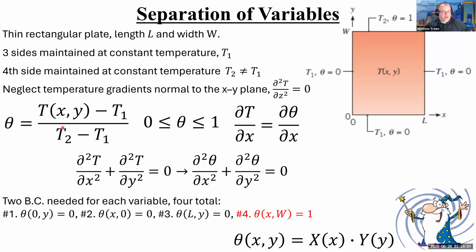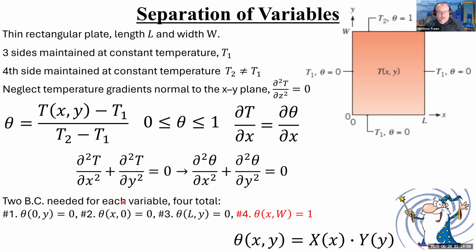I'm just going to plug in the value for theta. I know T1, I know T2, and the only thing I don't know is T(x,y) at that particular spot that I'm solving for. So that's a super powerful technique. We're going to see this a lot. We do this a lot in heat transfer. We turn everything into theta and bound theta from 1 to 0 and then solve for theta. And then in the last step, we'll back out what the actual temperature is. It makes the math a lot easier, as you'll see.